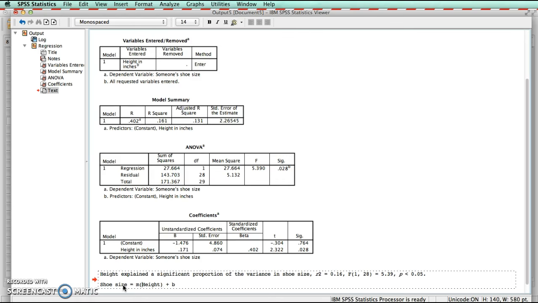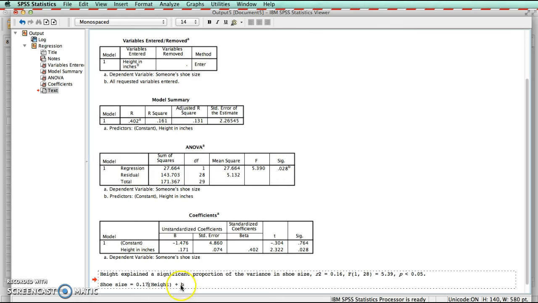Now, for our coefficient that goes along with height, we go up to the coefficient box, or our slope, as we're also calling it. We look in this first box right here, the B. The unstandardized beta is what it's called. Now, you go height, straight over, right here, 0.17. So instead of our slope there, we have 0.17.